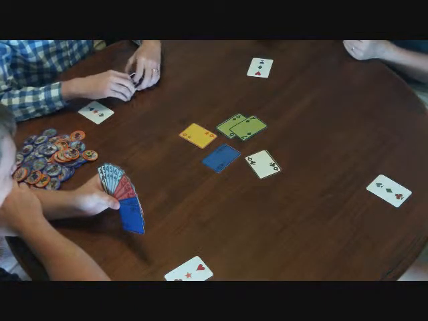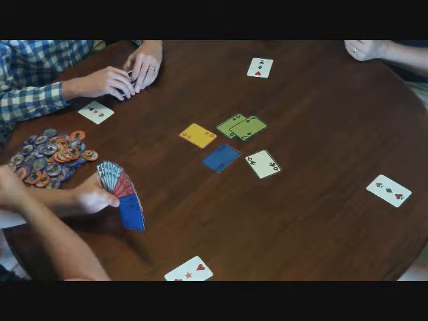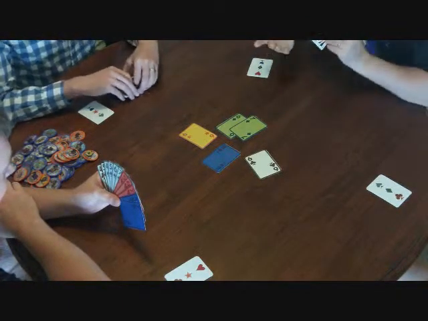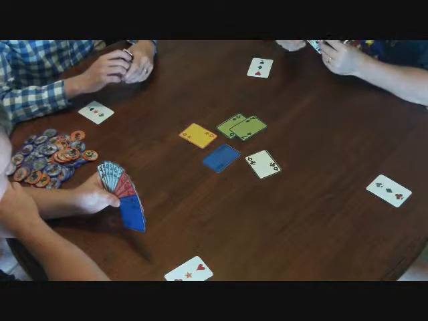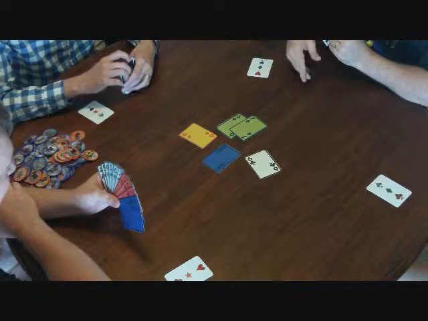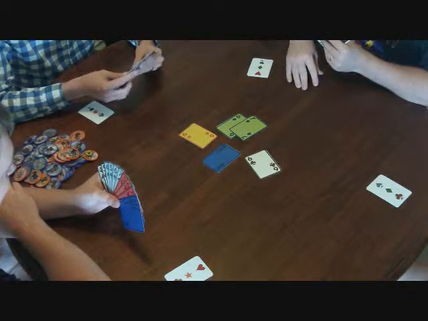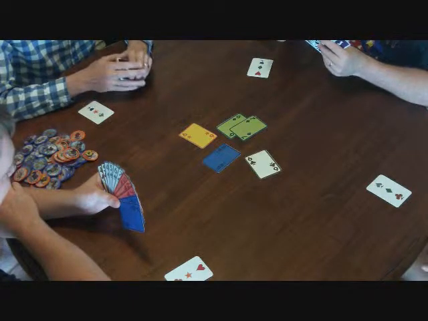Now played a club and not continued his stars. Of course, this could mean that Josh has the 8 of stars and is waiting for Anna and I to give up on the greens, the diamonds, and swoop in on his last play and play something that will boost the diamonds, boost the stars, or in that case, boost the cups.